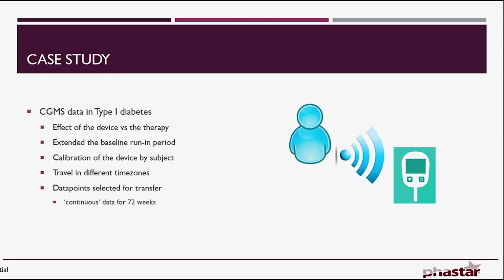The third thing that was noted was that actually both sets of subjects, if you looked at what was expected for the number of hypos for subjects with this type of diabetes, they were both significantly improving. And the reason for that was nothing to do with the therapy they were given, it was to do with the fact that they had this device inserted that they hadn't had before.